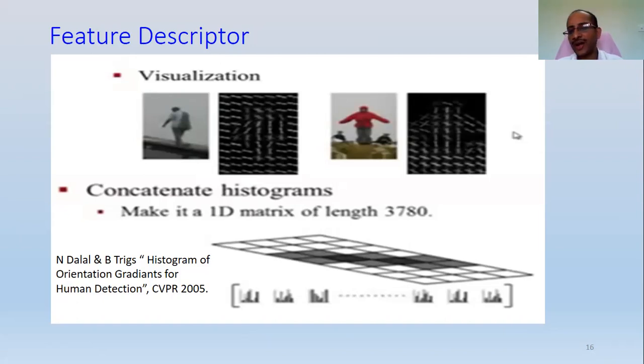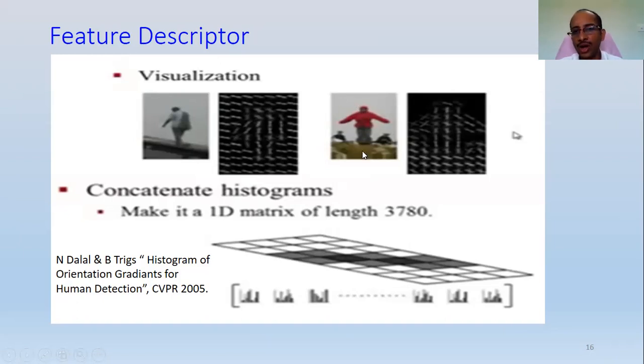See, there are different ways in which people do this. What they do is take each small patch. They don't take the histogram of angles for the whole image. They take each patch and then find the histogram of angles. In that way, small rotations, whether you are like this or like this, are handled.